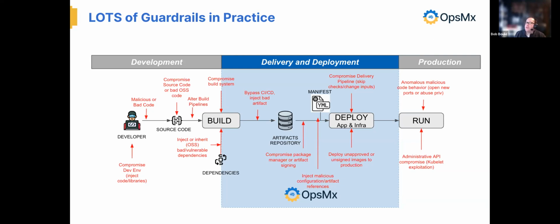And then when you move over to your delivery and deployment, not only are we just checking to see if bad things are happening, like, hey, did somebody try and inject a bad artifact? But I think more importantly, we're making sure that all of the checks that are associated with these things are happening. Or, as an example, your build system. Is your build system up to snuff in terms of security patches? And are the webhooks and the other network-based communications, is that stack working correctly? So when we look at guardrails there, we're looking at safety and security, right? We did our best to make sure we're coloring within the lines during the deployment process.